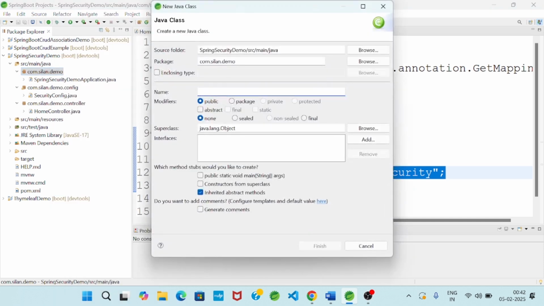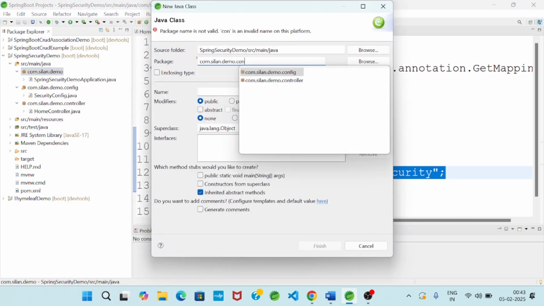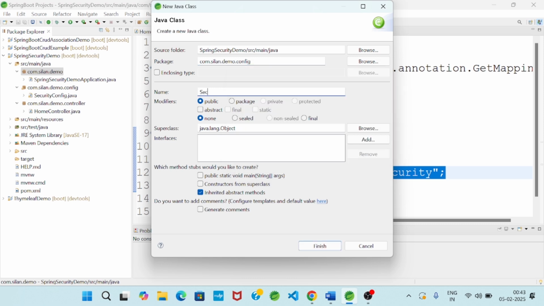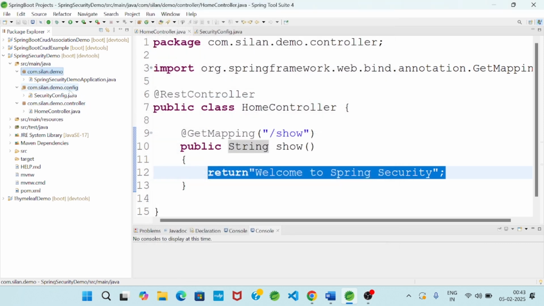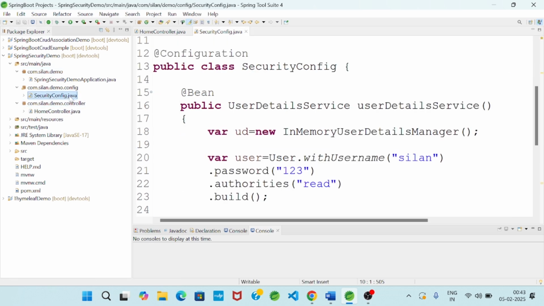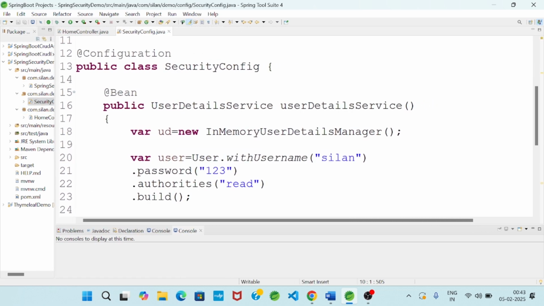I have already developed .config, and if you write the class name as SecurityConfig, then click on the finish button. I have already developed it. Okay. So now in this configuration file, I will explicitly give the username and password value.